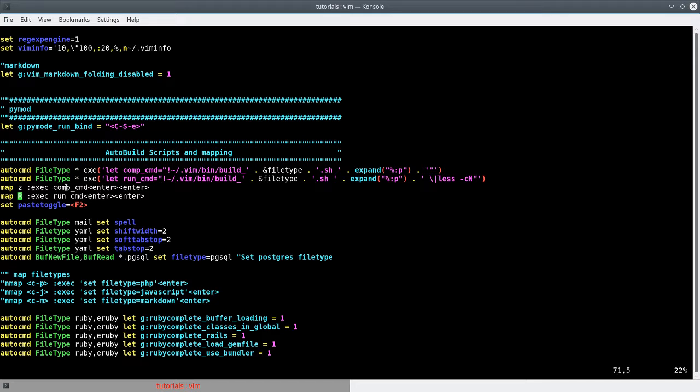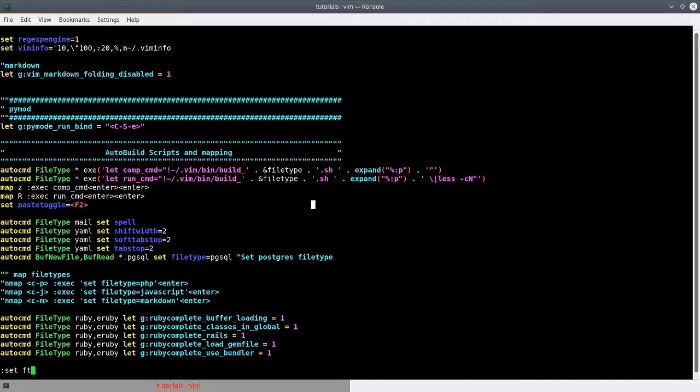But basically, it says auto command file type, any file type, and then I want you to exec this statement. So it's basically building an interactive Vim command saying let run command equal execute Vim build, and then file type, which in this case is what I was running previously, Python.